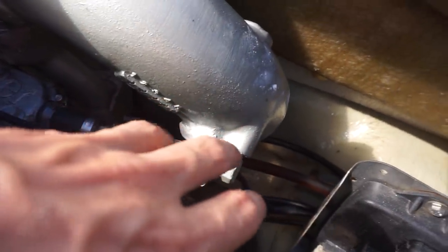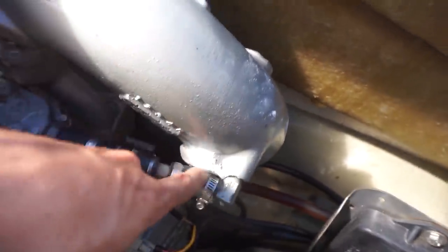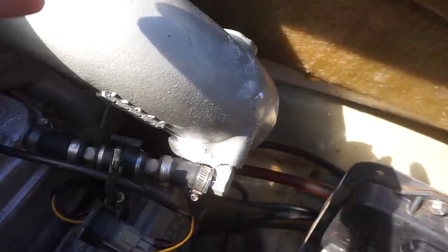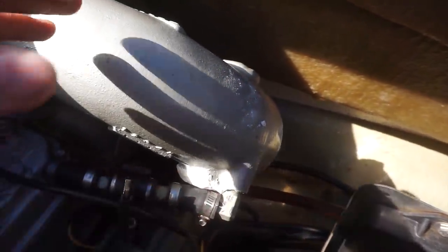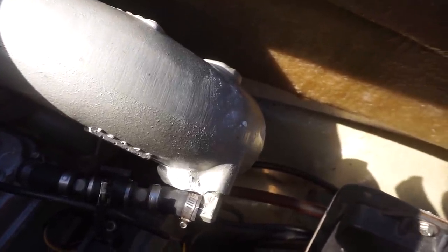You guys might notice there was a leak right here. There's a couple ways to go about it. Apparently it's a common problem on these jet skis. From factory, they weld this plug up for whatever reason, and it can wear out and rust out. So that's what happened here. I read that you can just JB weld it up and it should fix it, or you can take it somewhere, have it welded up, fixed, or buy a new one.